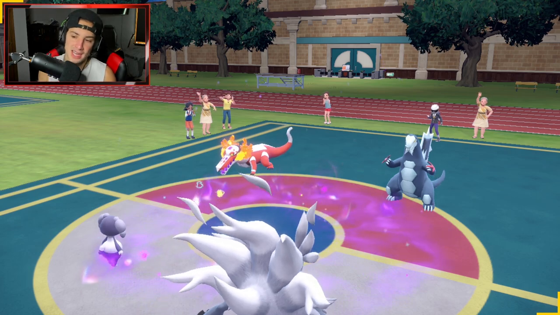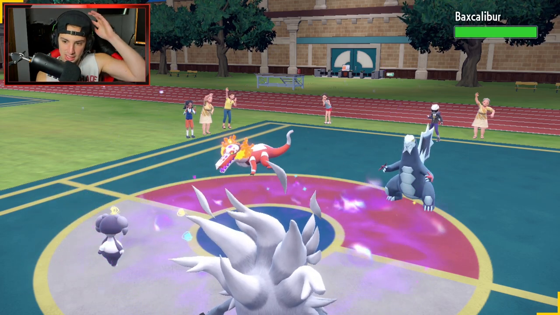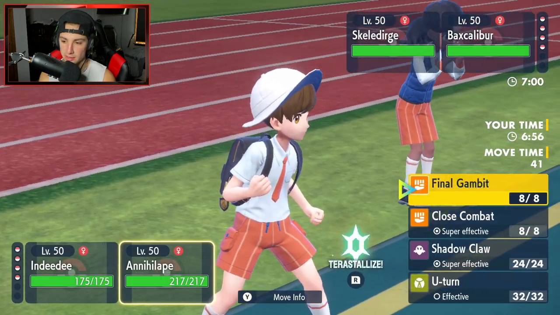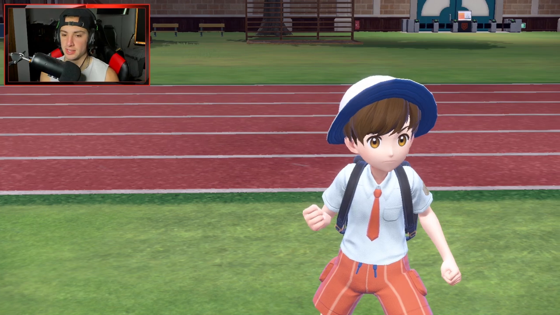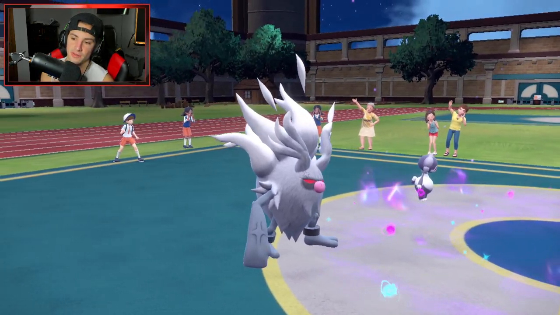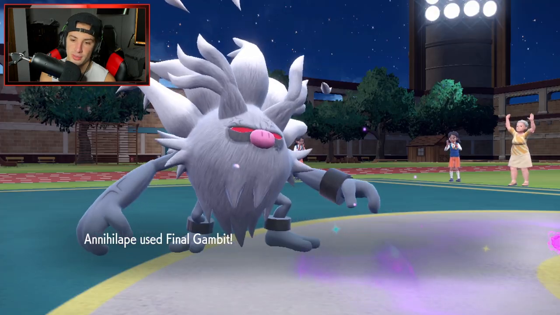But we're back to the action here. We're going up against Skeledirge and Baxcalibur, and yeah, it just seems like instant Trick Room, and we take out the Baxcalibur with the Gambit. That seems like my play all day. I'm going to go for the Gambit. I'm going to take out the Baxcalibur. Hopefully the Baxcalibur's not protecting, and we get off this Trick Room. Because if he's not protecting, then we just take it out with the Choice Scarf. Then the Skeledirge cannot take out my Indeedee, which is good. And then we get off Trick Room, and we're kind of thriving.